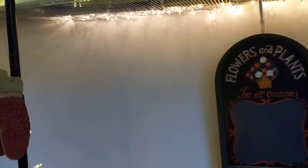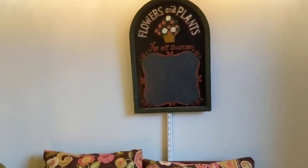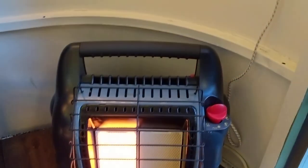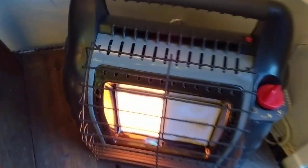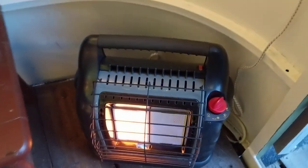It took me a while because I've been doing shows. I didn't want to have to set it all up and then take it all down. So, okay, here's this heater, the Big Buddy. This one is working out great. Let's see, what have I got it on? I think I got it on medium. Turn it on high. It even has a fan here. Turn the fan on and it blows it out more.